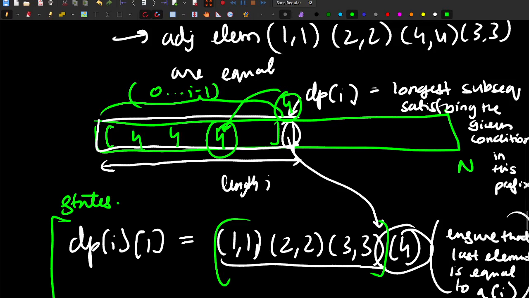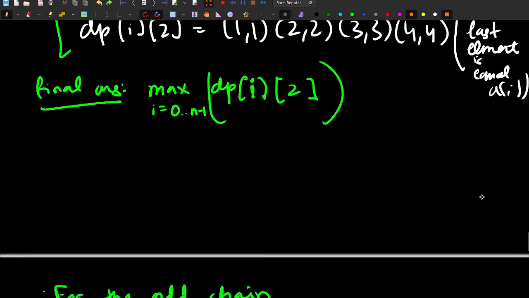If there are multiple 4s here, there is no benefit in taking a 4 which is farther away, because this part of the chain will be independent, and then we can choose the longest chain which comes before. So that's what we need to do.